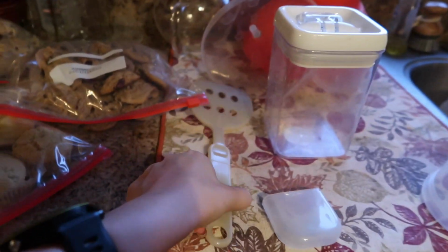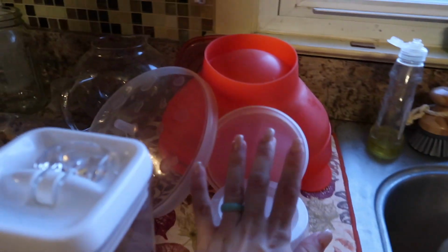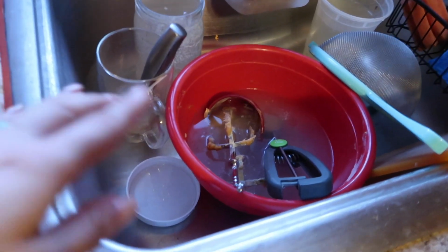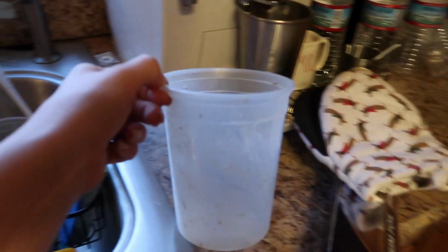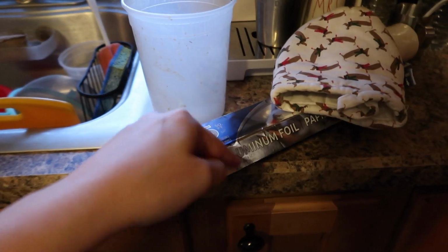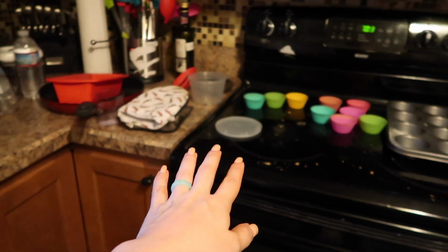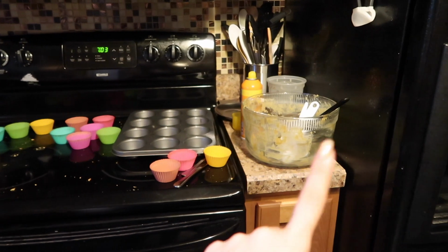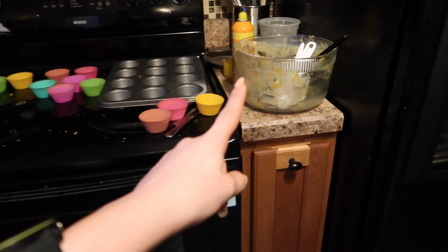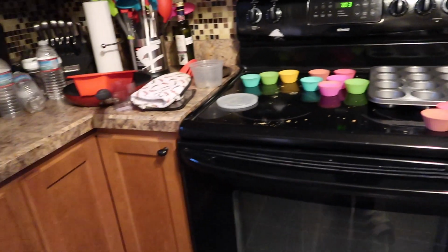So, this is dirty. I know this is dirty. These dishes are clean, but I need to put them away. All the things I used for baking and whatnot. My dinner. Foil things are out. Just all sorts of... It's really bad, I guess, over here. And then this is the glass bowl that comes with the stand mixer that I have. So this is the mess we're working with.